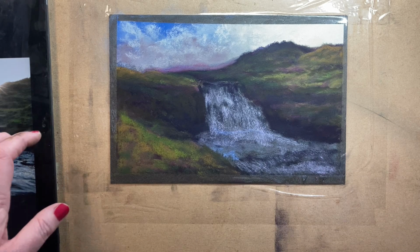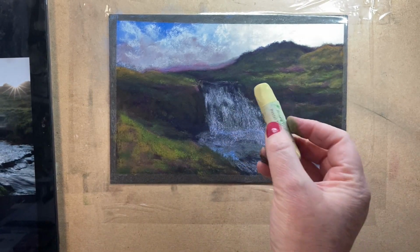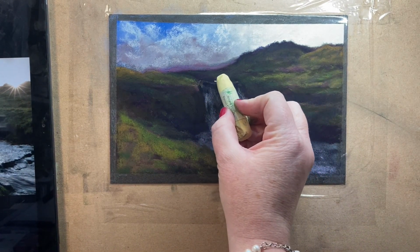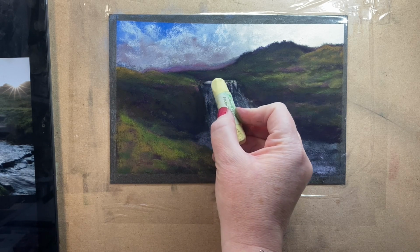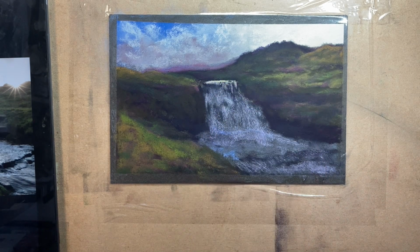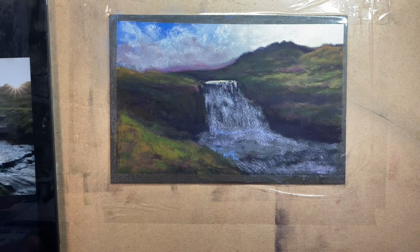So this very top, the sun is still hitting there. So I'm wanting to come in with a light yellow. But I'm thinking maybe the yellows we used there are a little bit too light. Maybe, you know, we can go in with this 273. Don't worry, I'm gonna go over that with this little guy that we've been using, Sennelier 604.